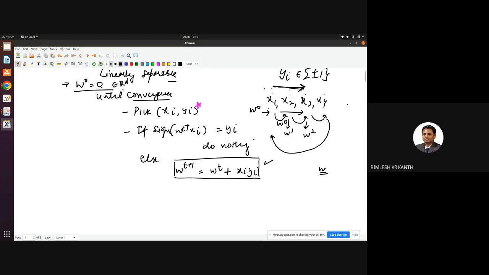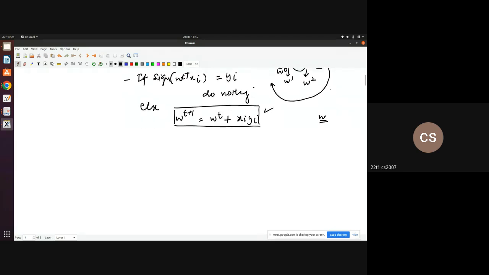Correct. So we need to keep on doing this till there is a particular pass in which there are no mistakes. But hypothetically, say 4 data points are there, and in 4 passes, every time some mistake happens. Then how can we conclude whether it is converging or not? You're saying you are running different passes, and every time some mistake is happening. That will not happen hypothetically, because we have the perceptron convergence algorithm.